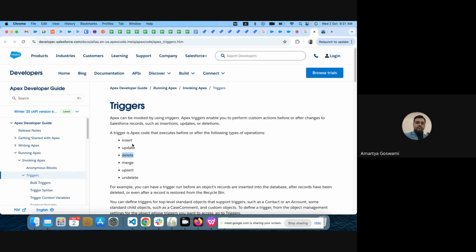Always be sure when you are writing your code about this kind of scenario. Say you are just uploading records in bulk, using a CSV data uploader, and you have a trigger. What will happen if there is any error?